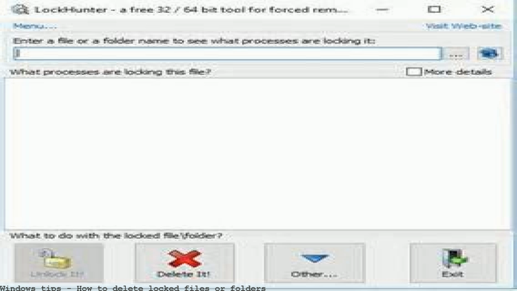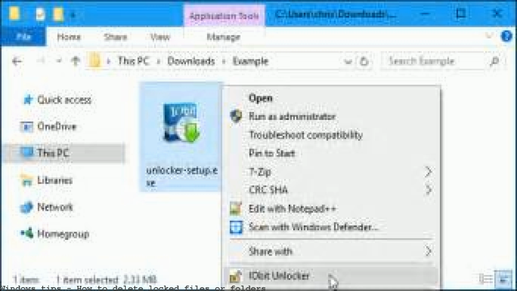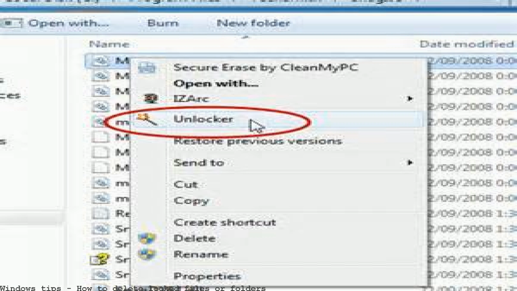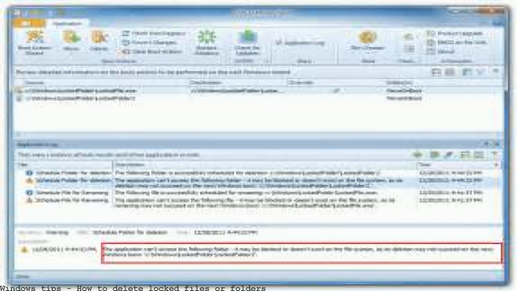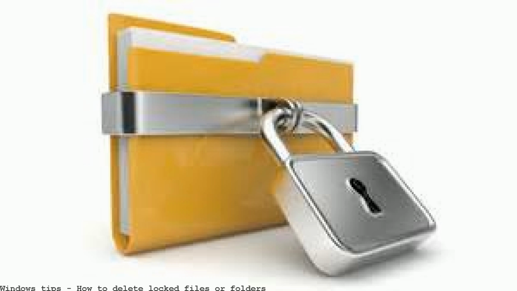You can use FileASSASSIN to delete such undeletable files and folders safely. Lock and unlock folders or files using Team Foundation version control. Open the shortcut menu for the folder or file from which you want to remove a lock. Key features. Shows processes. Locking a file or folder gives you detailed information on the process. Allows to unlock, delete, copy or rename a locked file.